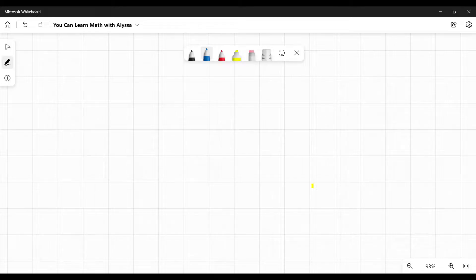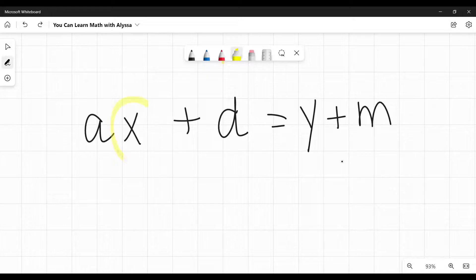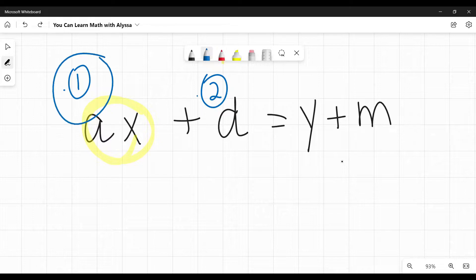They also like to do things where they combine multiplication, division, subtraction, addition. They love adding things in there. For example, it might be a times x plus d equals y plus m. Let's say they said, I want to solve for x. Okay, so now this point, this part doesn't matter. The y plus m, it doesn't really matter. So I'm going to look over here. What's been done to x? And we want to go in order and then go back, back, back, in reverse order. So x has been multiplied by a. That was the first thing that happened to x. The second thing was d was added to it. So this was the first. This is the second. We want to go backwards in reverse order. So we want to undo the second one first and then undo the first one.